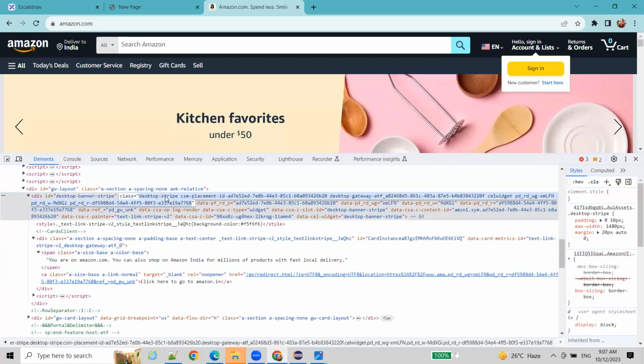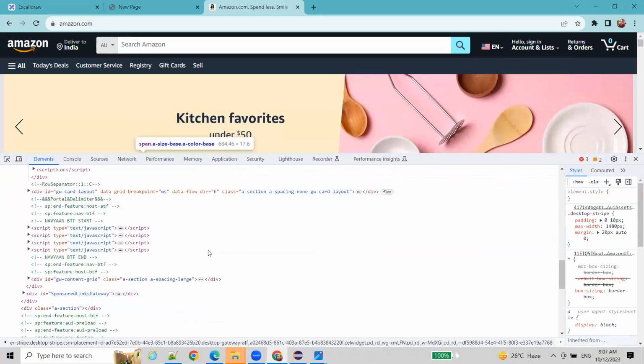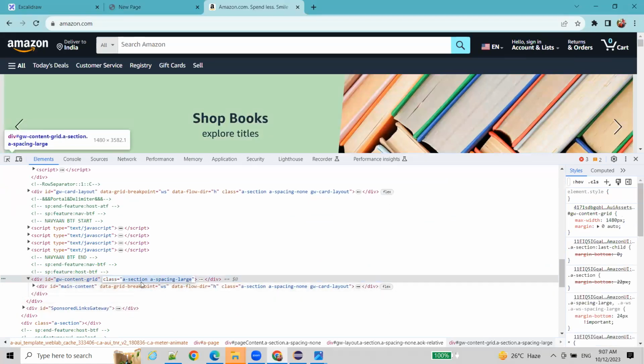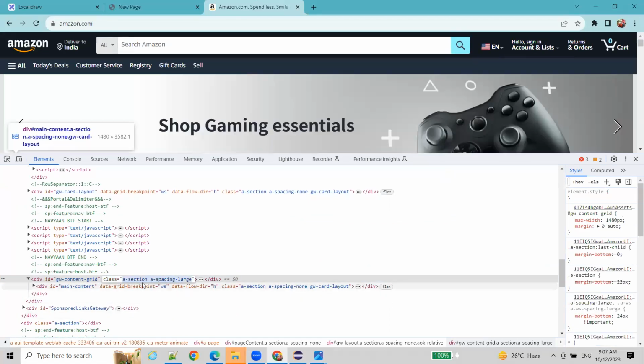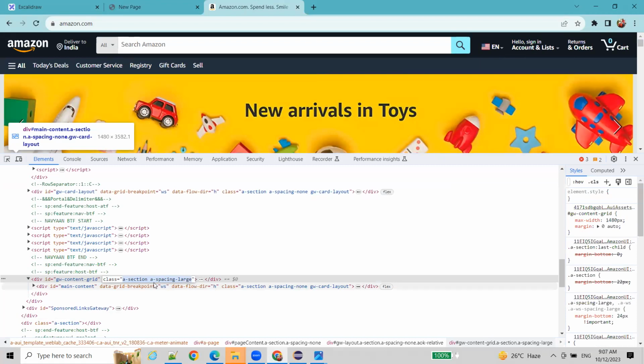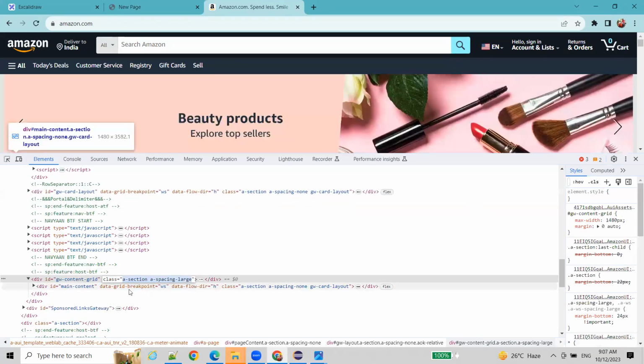If you take any class value, minimum two values we can find. To specify different shapes and different colors, generally we use CSS properties, I mean Bootstrap CSS, which is nothing but classes.